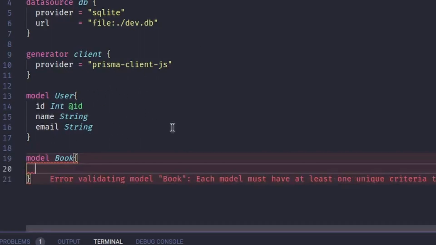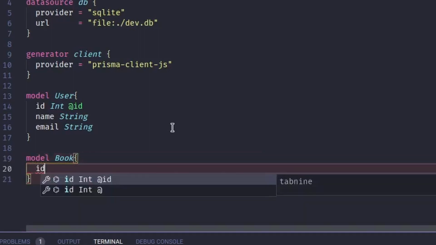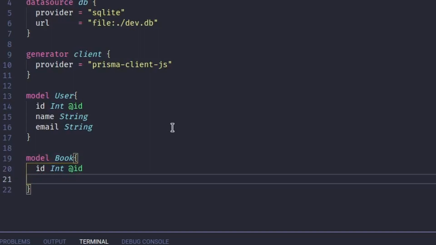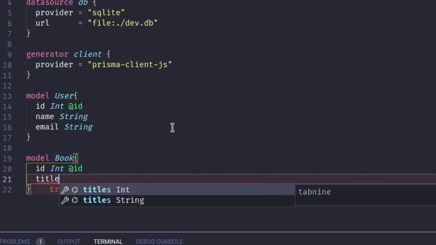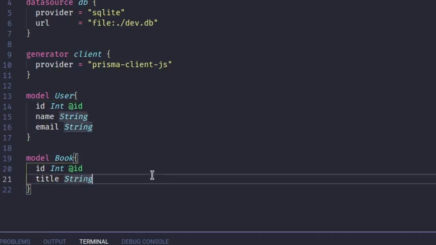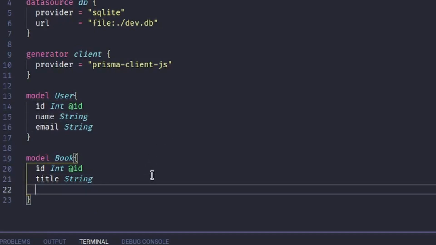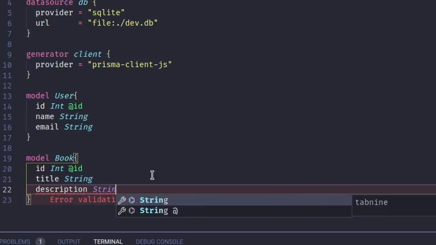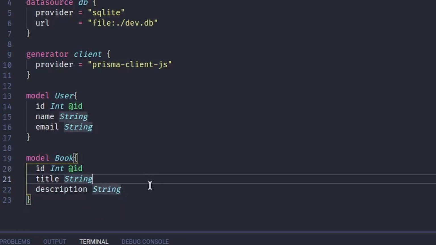For Book, similar to what we did in User, we'll use Int ID. Then we'll add the title, which will be a type of String. Another thing we want to add is a description of the book. So we'll write description, and it will be a type of String. So that would be it.